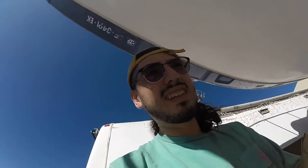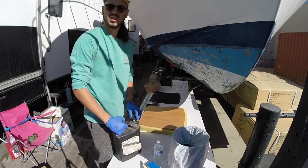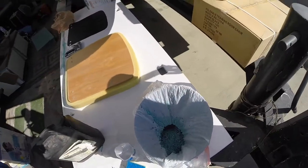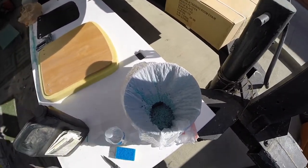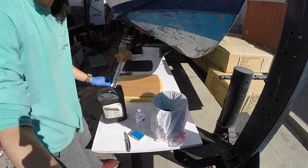So I've got six of these that I'm gonna do. Let's get to it. It's got a really weird color. Let's see what it does. Smells pretty bad also. Doesn't say anything about wearing a mask, so I'm not.